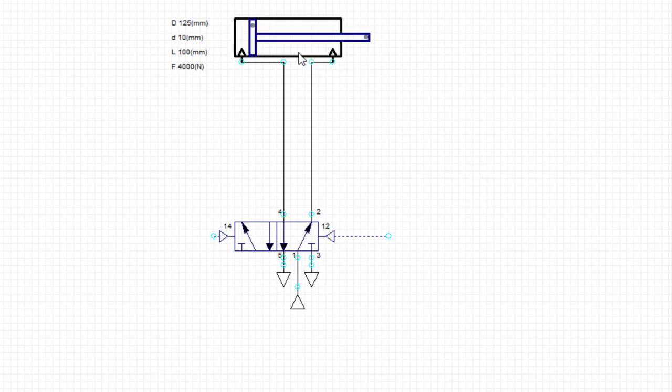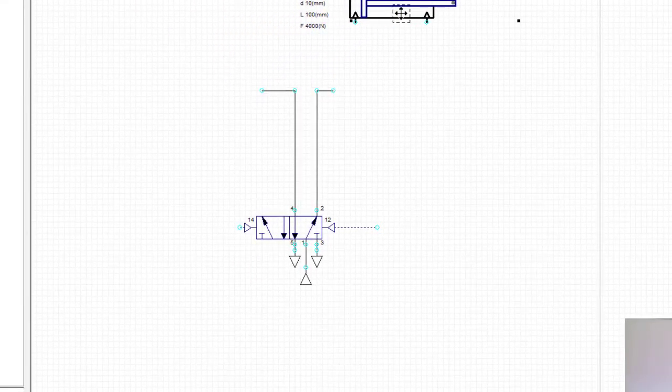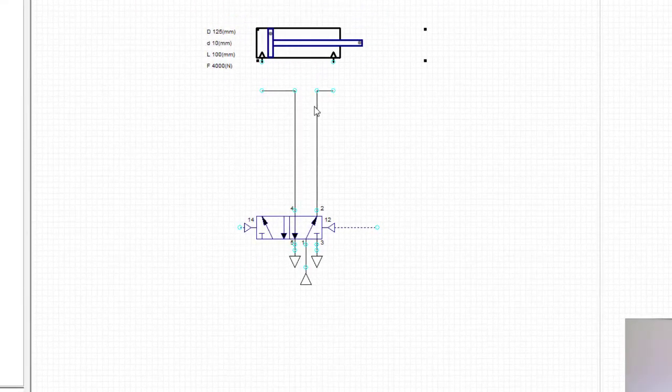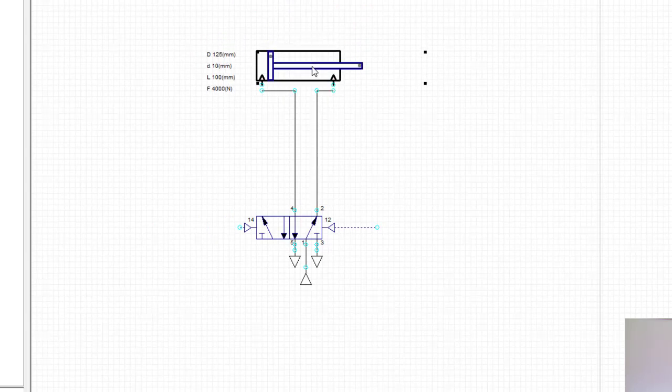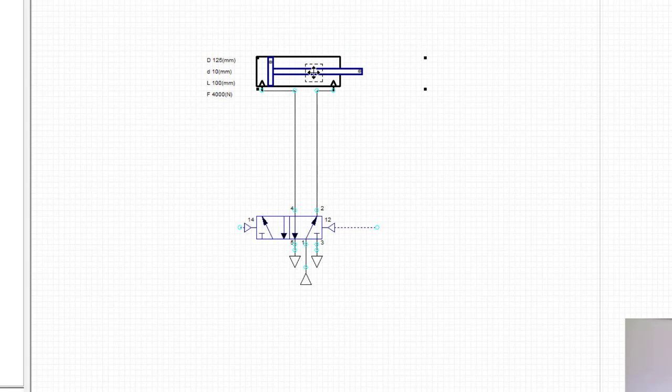So to move an object, if I just try to drag it, it won't go anywhere. You first have to click it to select it. Then you'll see these little dots appear, and then you can move the object around. Now what you'll notice is the lines unfortunately don't stretch. So if you do move an object, you end up having to redraw some of the lines. So just one of the little disadvantages of AutoSIM.